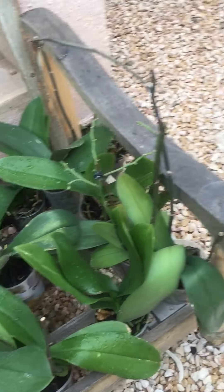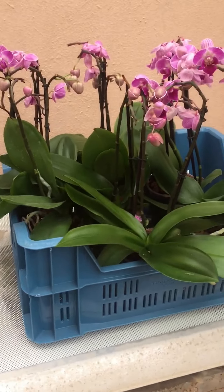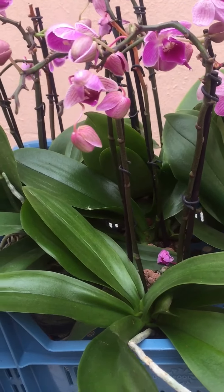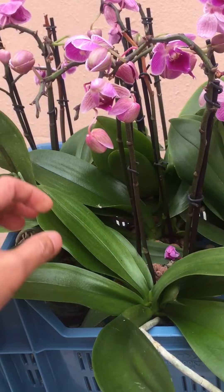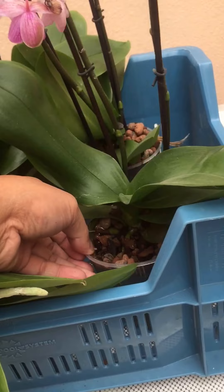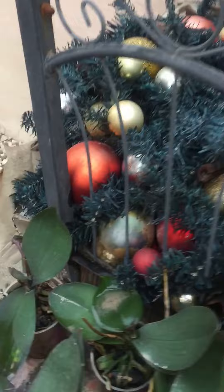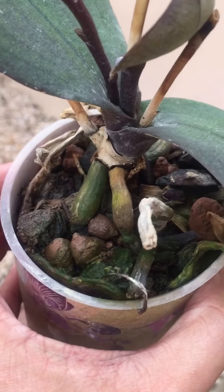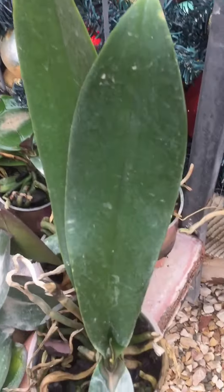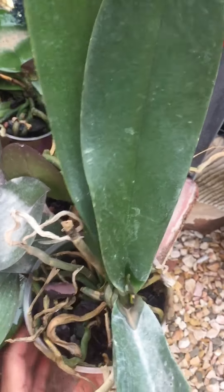We have yellow-greens on this one, all purple small ones. This one I just got from the hotel — they replaced them with new orchids, so they couldn't throw these away, so I just took them. I hope they will flower. I can put this somewhere. The media is mixed — wood chips and hydrostones. This one I need to repot — look at this, it's rotten — and there's a spike on it. This one also, I don't know the color yet, but there's a spike coming. All this dust and dirt.